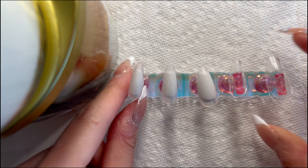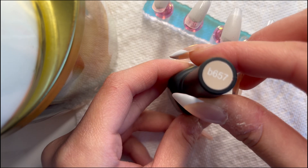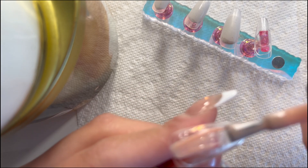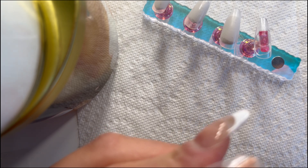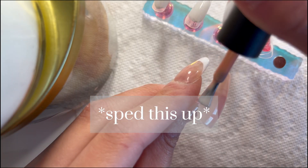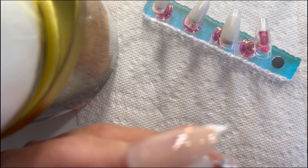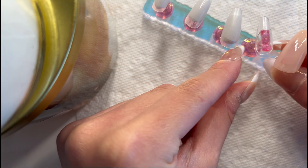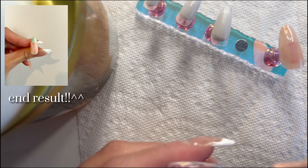I'm using this Beetles gel color for my base coat - the color is B657. When you paint them, you just want to make sure you don't use too much pressure because you don't want your gel to cure streaky. Make sure you do a really thin coat because thicker coats make the nail look thick and bulky and less natural. If you want it to look more acrylic-like, do a really thin coat. The set I'm doing is going to be a green french tip with white swirls - kind of a springy nail.